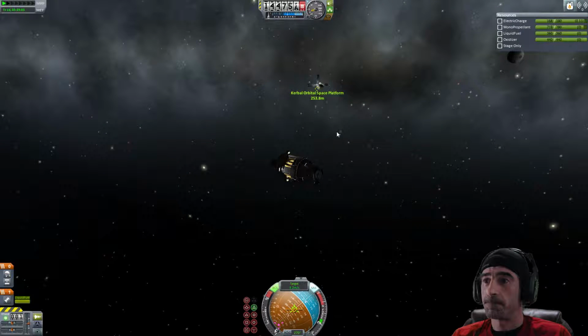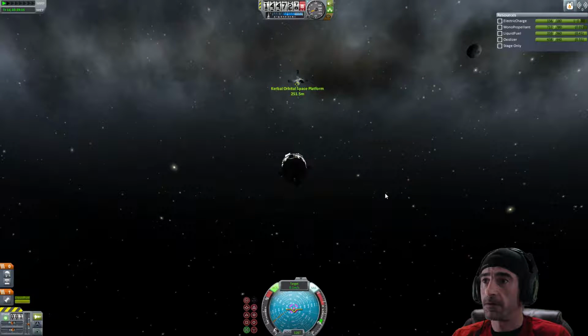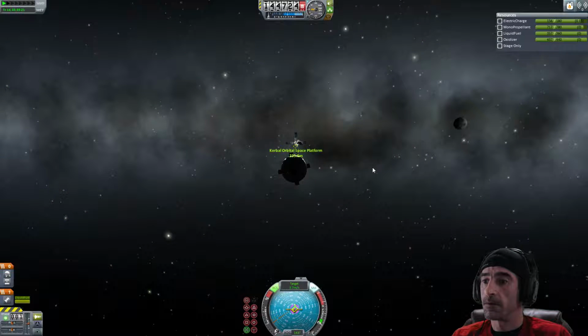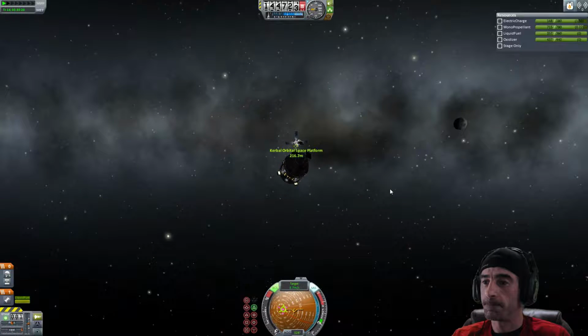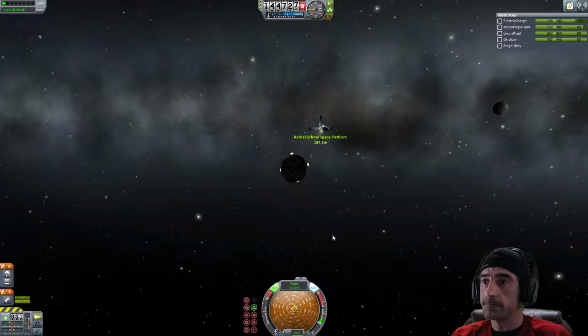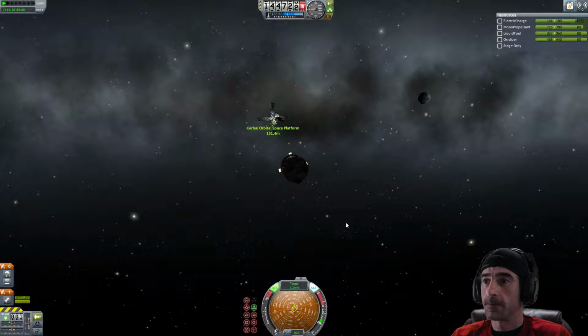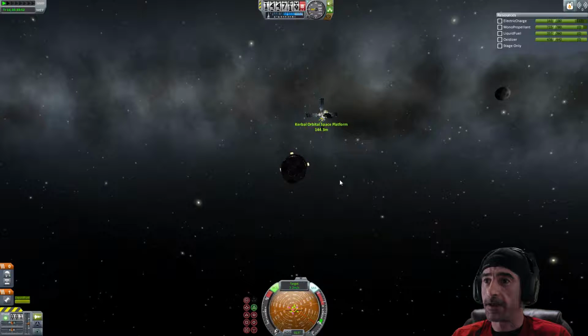Well, you know what? I'm going to slow it down. I'm going to stop this change. And we're going to go back on target. And we're going to give it a little burn. And then I'll get ready on the retrograde again. Look at this thing swing around, though. We're coming up to it at 2.4 meters per second. We're 150 meters away.